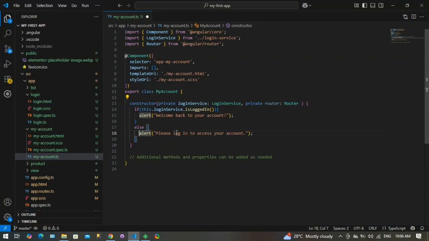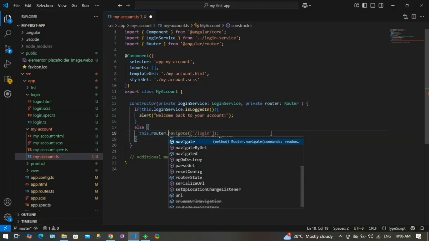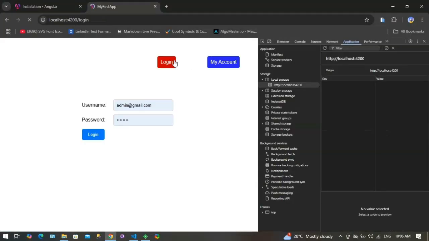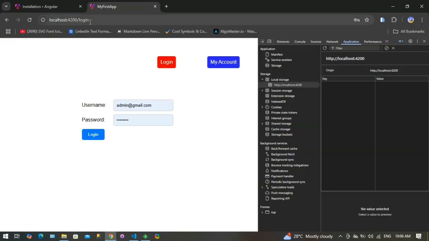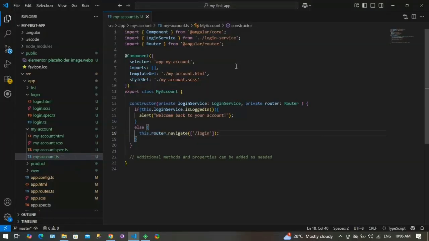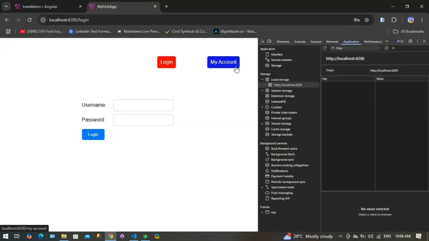So the same routing we'll do here: this router navigate to login. Okay, now let's see login. Very good. My account, let's go to my account. See, it's not allowing me to go to my account, right? So whatever we have asked for, that is done. But there is one issue.